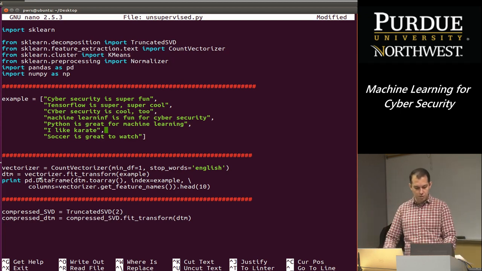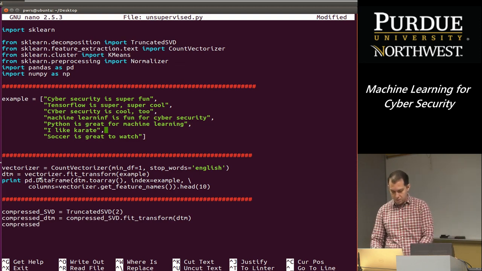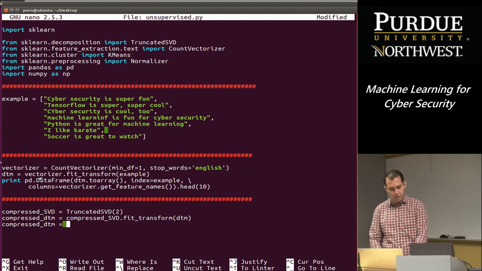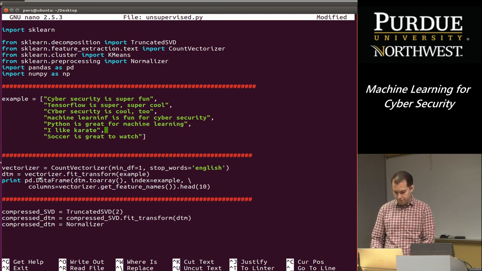So that should just be one additional line of code. And I'm just going to say compressed underscore DTM will be normalizer, set copy to false, dot fit transform, and we're going to apply this to compressed DTM.